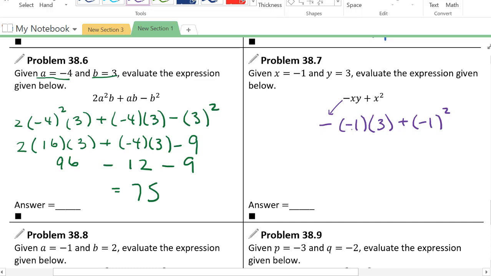So it'll be negative times a negative, right? Is a positive. Or remember when two negatives are next to each other, it turns into positive. So that's going to give us a +3 plus, and then that's -1 times -1, which is a +1. So it's just 1, right? +1. So then that's just equal to 4. Right? Let's look at the next one.